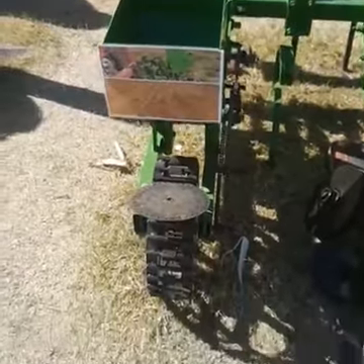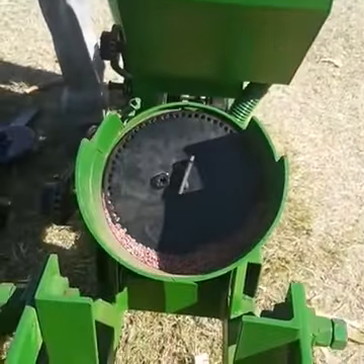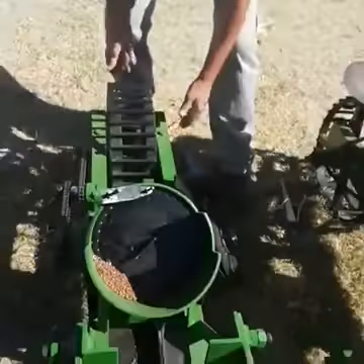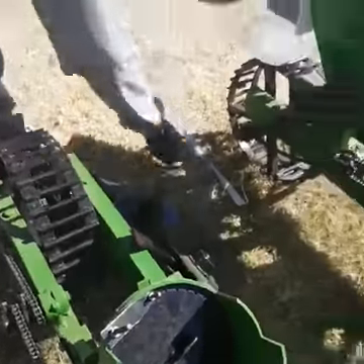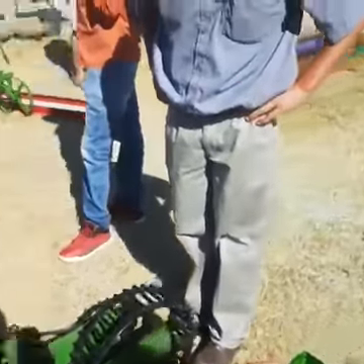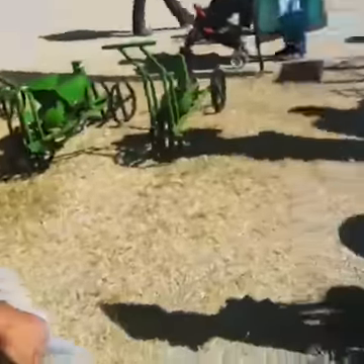This planter unit has both fertilizer and seed. Most farmers take the one with the fertilizer applicator. It handles fine seeds — basically any seeds — you just change the plate. The fertilizer goes on the back end, and this comes in a two-row configuration. The cost is 18,000 rand.